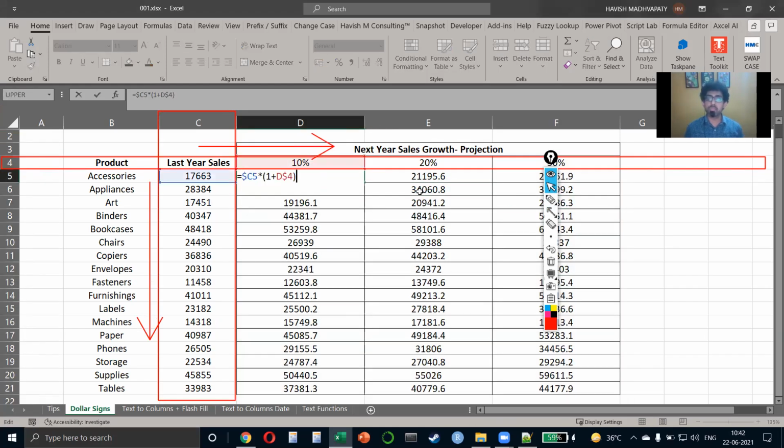By putting the dollar sign, we have to fix the column C, freezing it. Absolutely. That's why I've highlighted it. So we are locking, we are freezing column C, so that in column C, I can only go up and down. I cannot move away from column C. I cannot go to D and E. In the row number 4, I can go from D to E to F, but I can't go up and down.